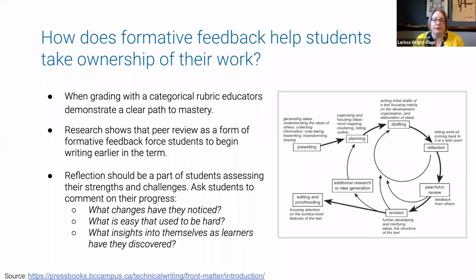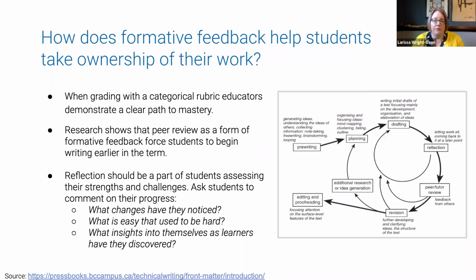I'm a big proponent of reflection. I think that reflection really can lead to transformation. As educators, we can ask specific questions of students, or we can give them specific areas of their writing for them to investigate. But teachers can tell you what to do and why to do it, but until that change becomes internalized, it's difficult to grow as a writer.